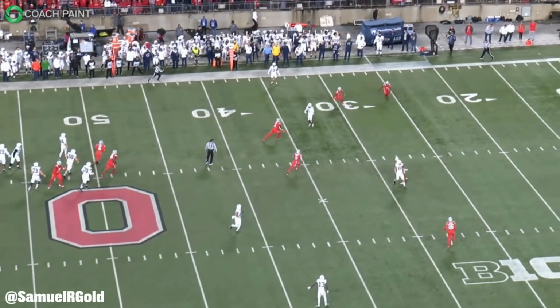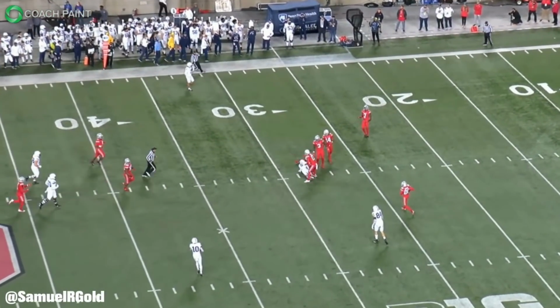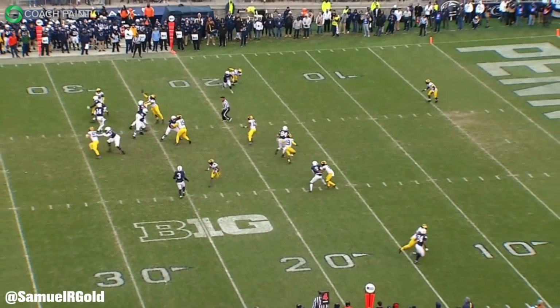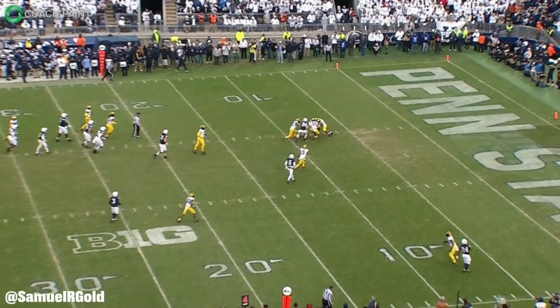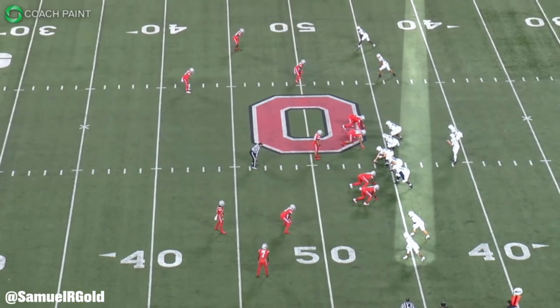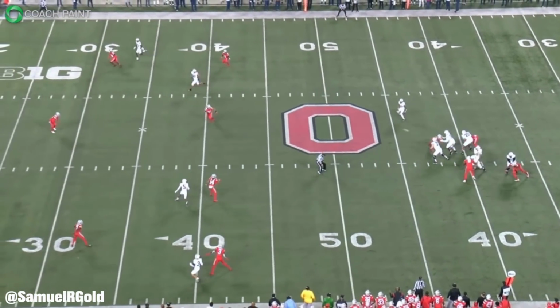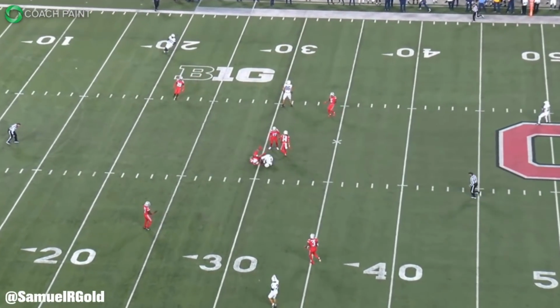Now, this pick does come with its own controversy. Washington had the choice to stay at 11th, but they decided to move back 5 spots to grab an extra 3rd and 4th round pick. Some have claimed that they panicked after they hoped that somebody else would fall. I disagree with that assumption, but we'll talk more about that later on. For now, let's dive into Dotson's film. Let me show you what he brings to the Commanders' offense.